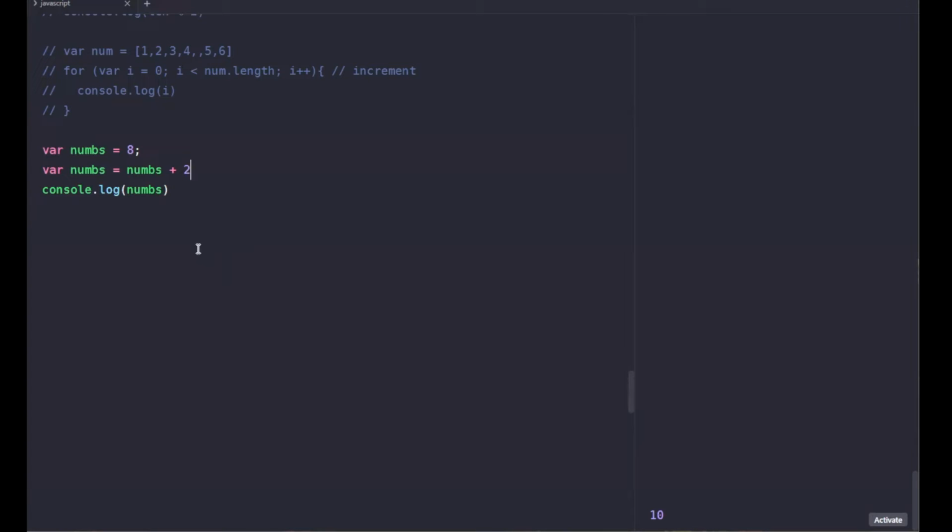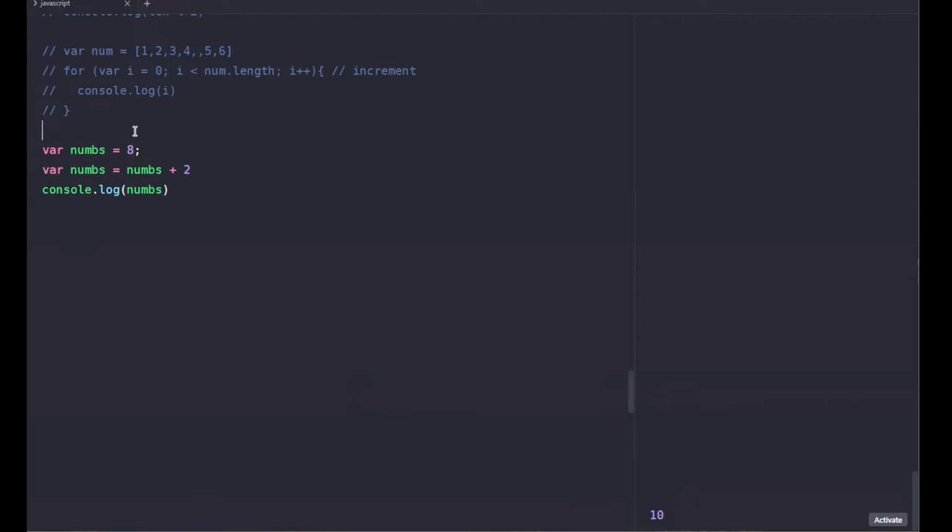We get the same kind of result. You see that when we've declared this variable again, assigning the previous nums plus 2, we get 10.